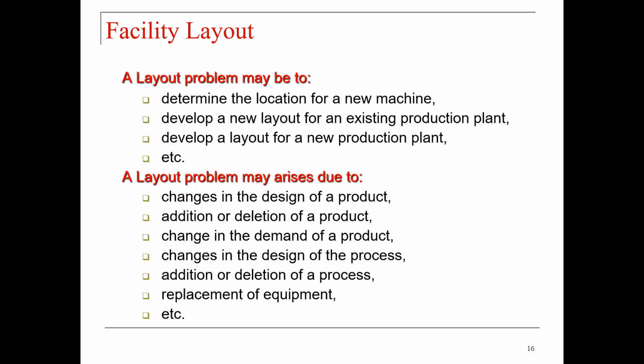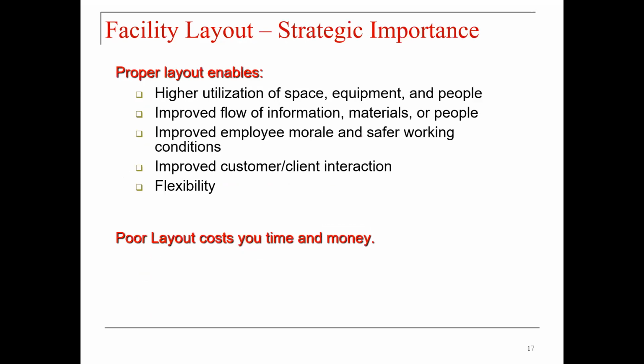So the idea is, can we find ways to improve this process? Is there any machine? Is there a better setup? Is there a better layout that we can use so we can speed up passengers through this process? That's a facility layout problem. So again, many issues, many changes in the design, but the same goal. You want a layout that is achieving the goals of the company, in this case, the Department of Homeland Security.